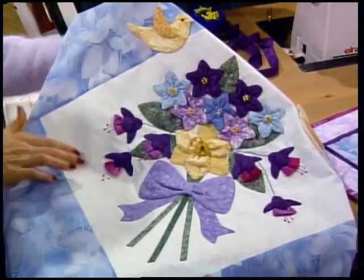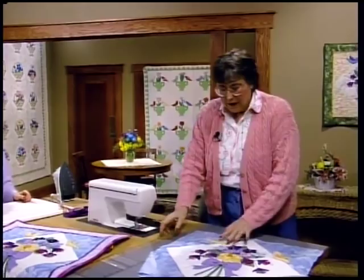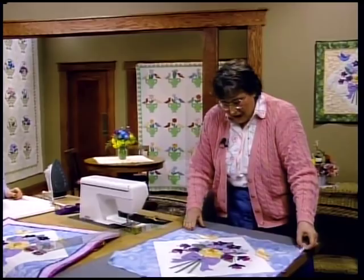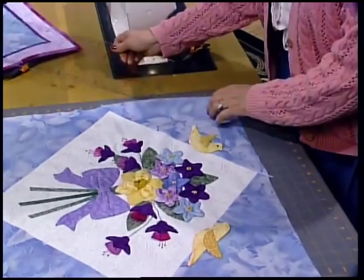Okay, so now, can I square it up? You can do that. Actually, we need to go ahead and get those birds sewn in place, but we're just moving on. Okay, now, I actually have the square oversized. And so I'm going to place it on the grid, on the cutting board, so that I can see a square. Now I want to add a folded border on here.